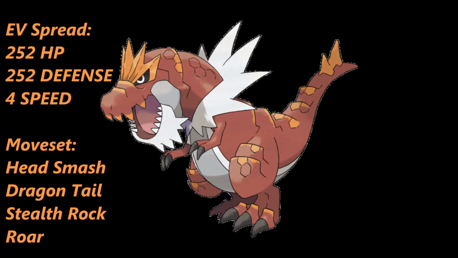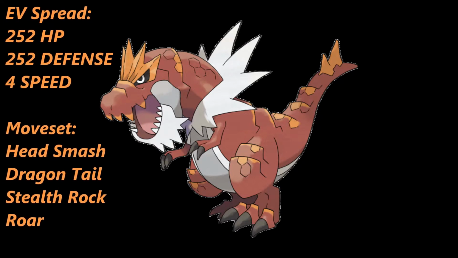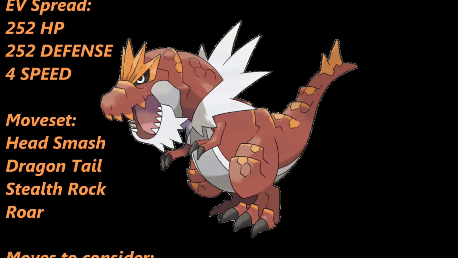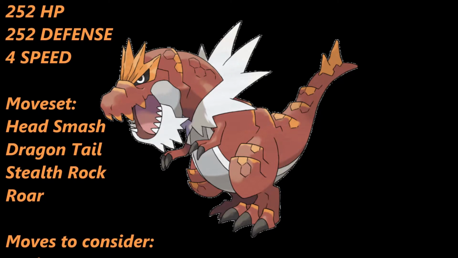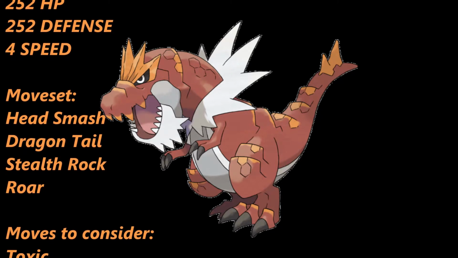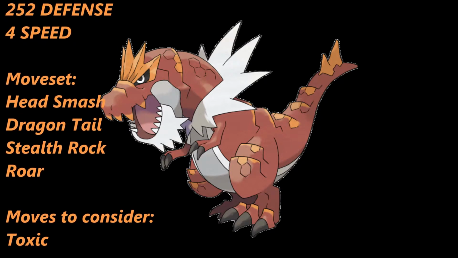Hello, you're gonna be gone after one Head Smash. The next move that we have is known as Dragon Tail, which is Tyrantrum's secondary STAB, and it hits pretty decent. It's got base 60 power, but it also has the added benefit of phasing out your opponents after you hit them.